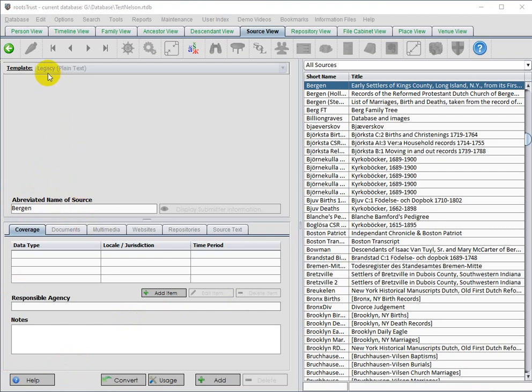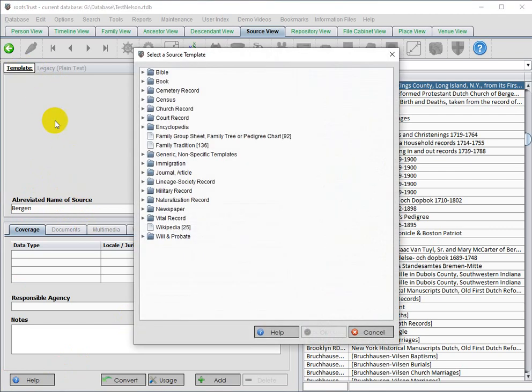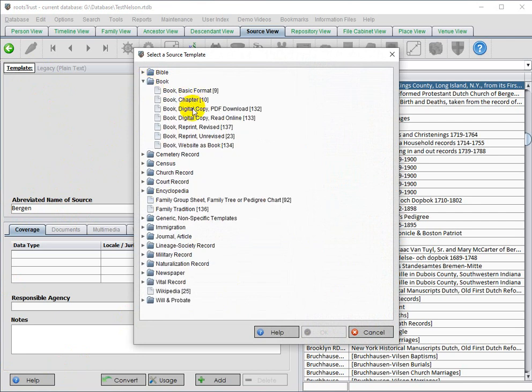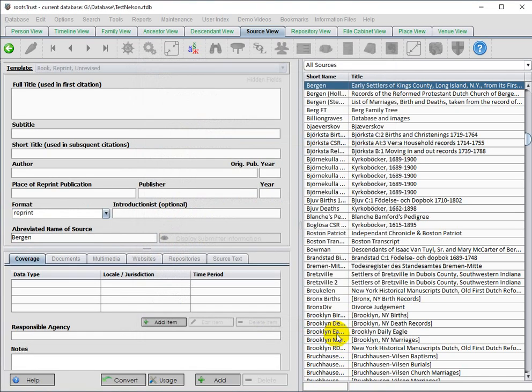Next, I click the template button. Then I open the book node, and you see that I have a number of options there. And I select Book Reprint Unrevised, which is the correct template for this particular source. Now I can copy data from the dummy form and paste it into the appropriate fields of the new template.